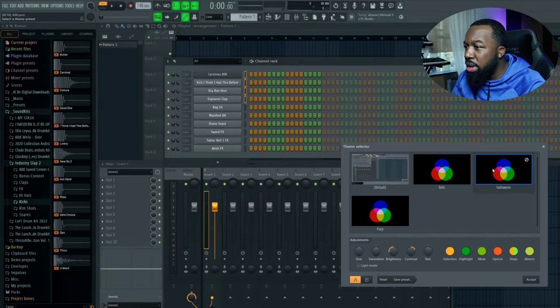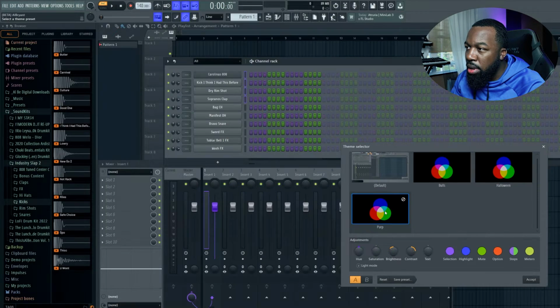And then I have a Halloween theme where I have some orange and green playing on the Halloween season a little bit. And then finally for you guys, I have the perp, which is just purple, one of my favorite colors. I thought this theme looked good as well. The channel rack selectors are purple. My mixer track that I'm working on is purple. Even the audio routing is purple, and I have purple options up top.